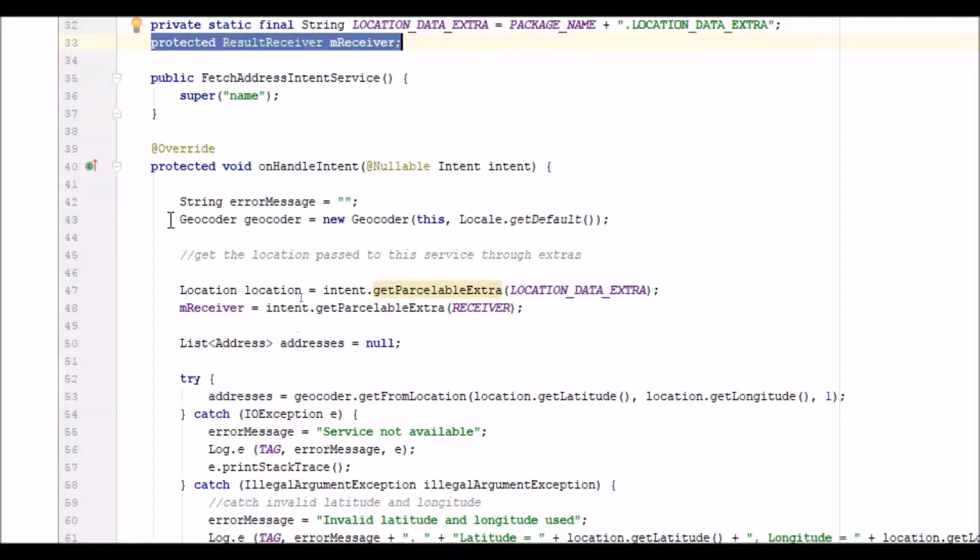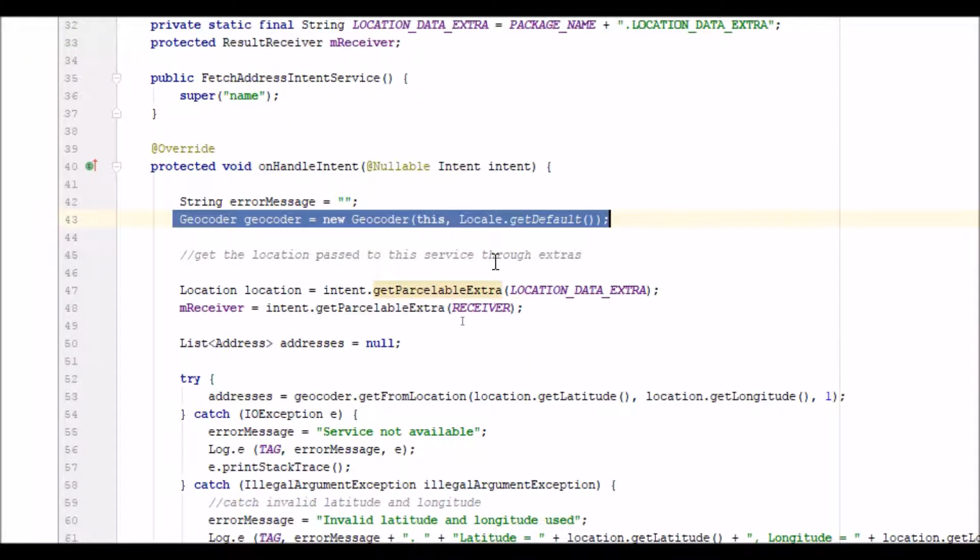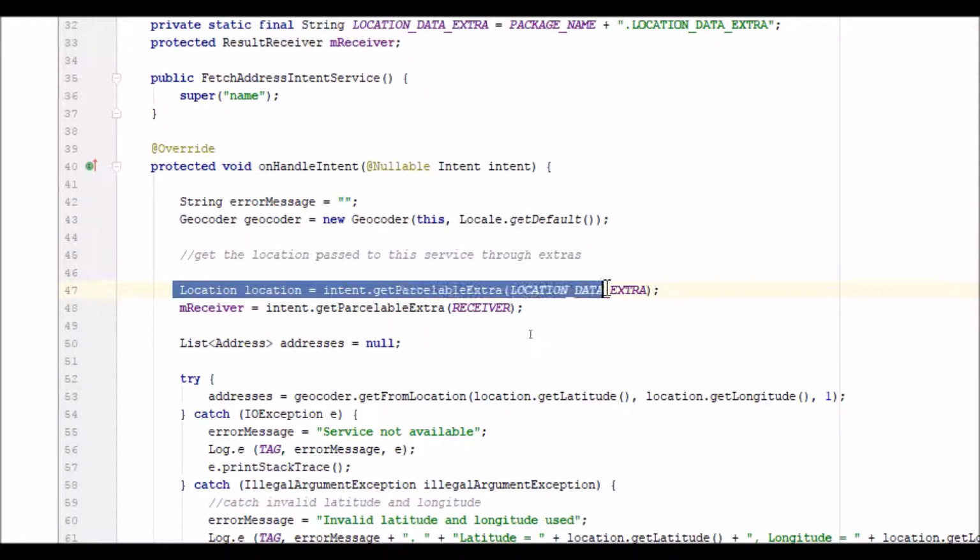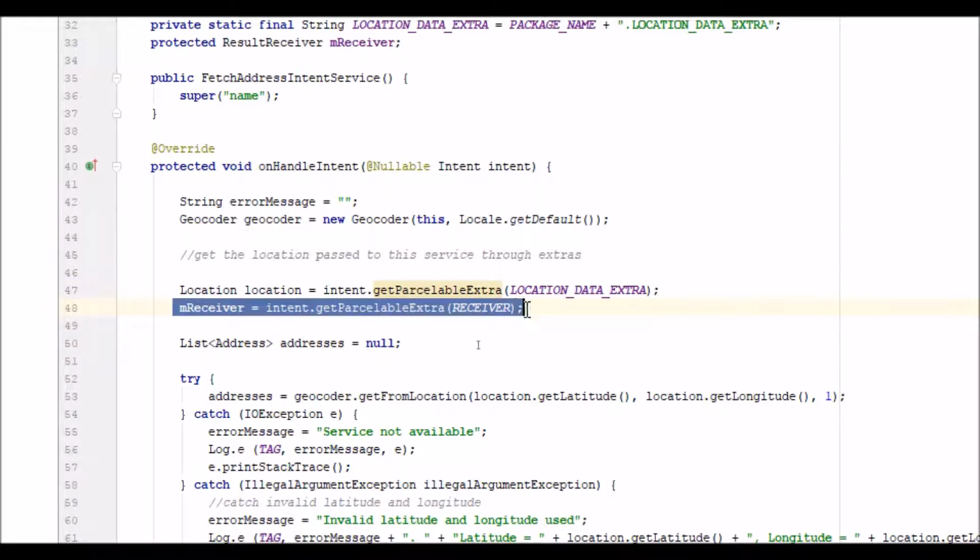So really it's just a case of setting up an object of the geocoder, and we also pass from the main activity into this service the location itself, and also the results receiver, which is defined in the main activity as well, and that needs to be passed in, so we send it back.